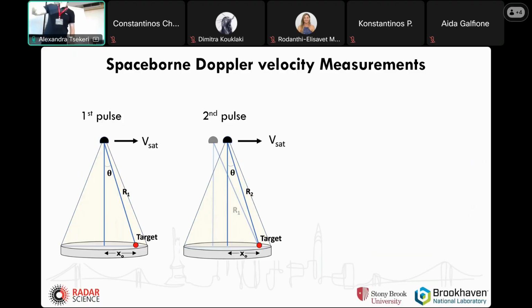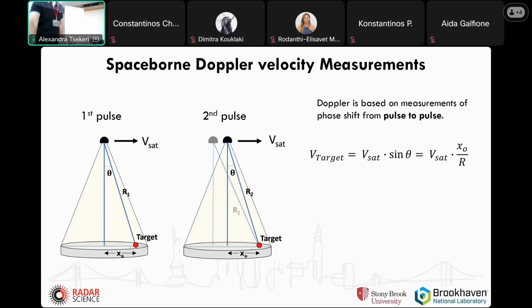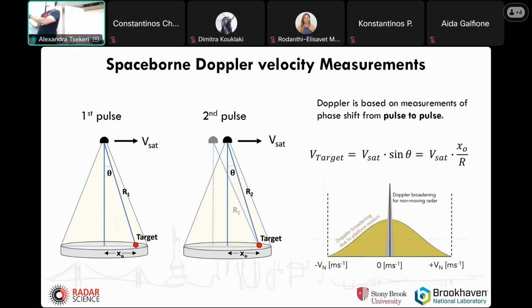It's almost the same thing: the more the broadening, the less you should let the antenna move before I hit the second pulse. I should be pulsing so fast that the distance between R1 and R2 is almost zero, so that it actually hasn't moved. That means the Doppler spectra from your ground radars, where you look for secondary modes and multi-peaks, will show multi-peaks and a narrow spectrum from the ground. From space, it's a pretty wide spectrum.